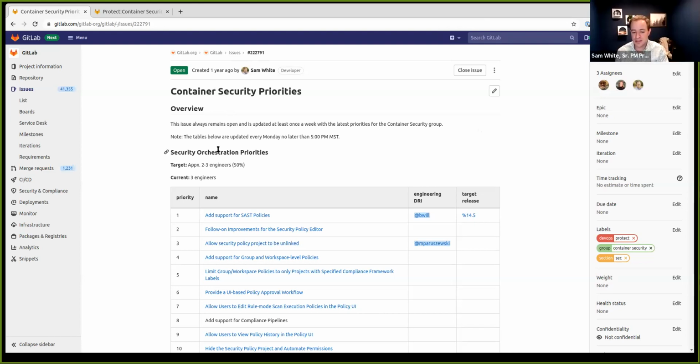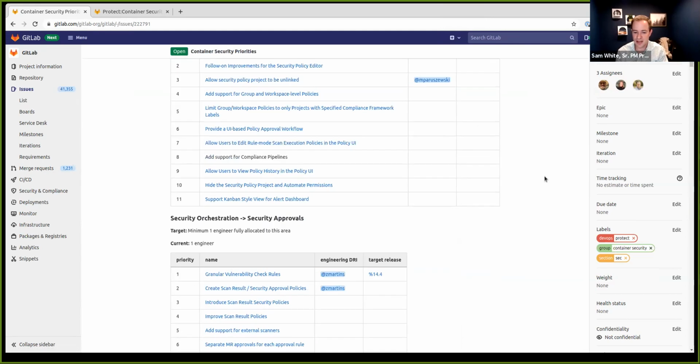Essentially, as a product manager, I'm in charge of priorities first and foremost. I mean, that's one of the most core responsibilities for my job. So to manage those, I've actually created a priorities board or a priorities issue that stays open. You can see this is created more than a year ago. We've left it open that entire time.